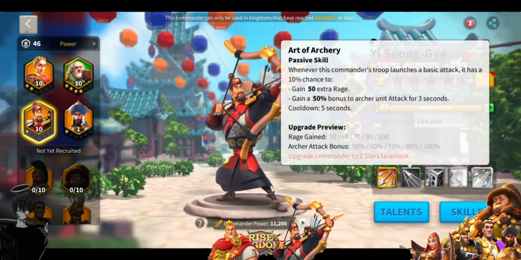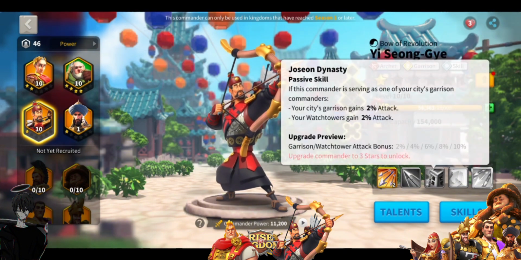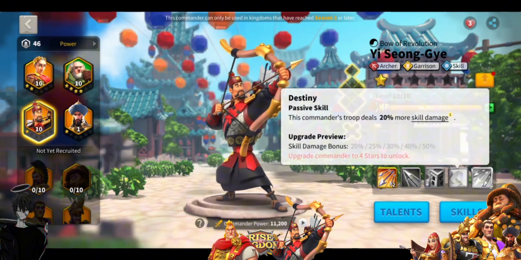And yeah, his second skill is not that bad, but there's only a 10% chance to actually gain those 100% rage per second. Is it per second? Yeah, per second, and those 100% attack. So there is a condition in order to get at least some stats. His third skill is absolutely garbage for open field, and of course his fourth skill is absolutely great because 50% skill damage bonus is just so huge.